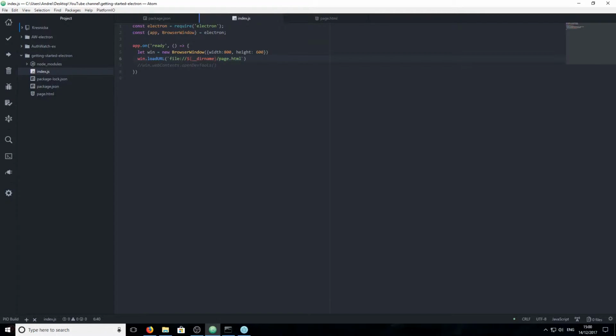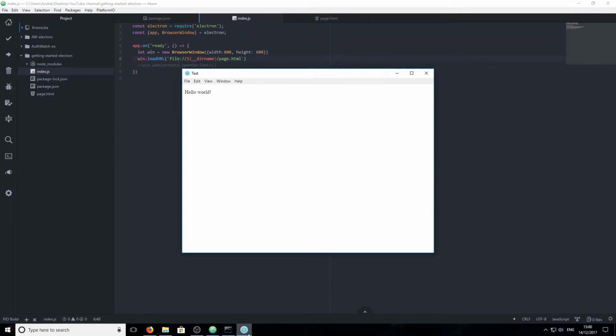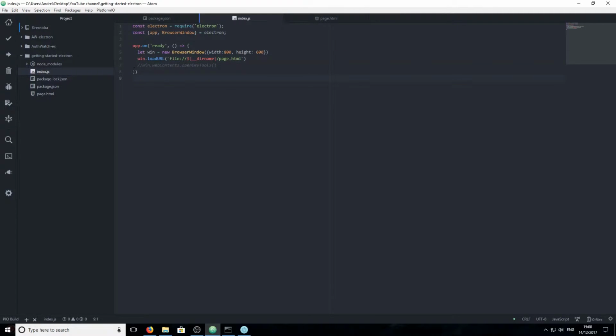Okay. And now I will show you how to debug your own program on Electron.js. To do that, we will just type win.webContents.openDevTools. So this will open the developer tools like you can have in the browser when you click F12. Let's put the semicolon.